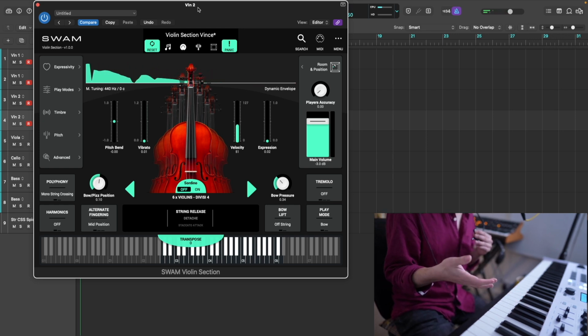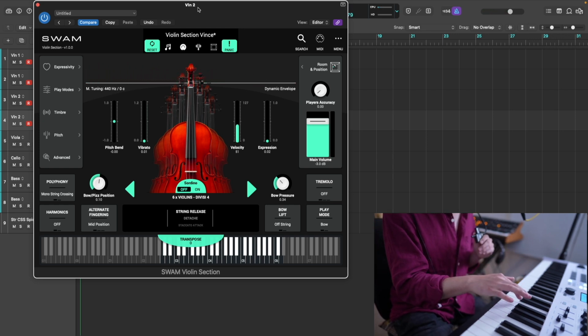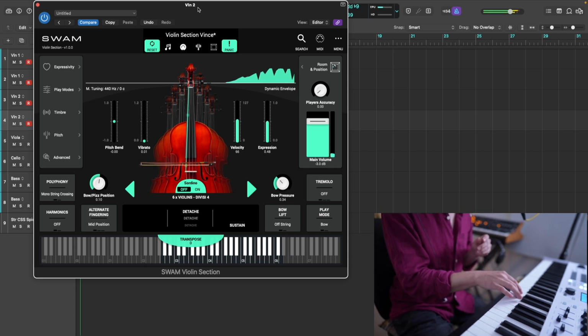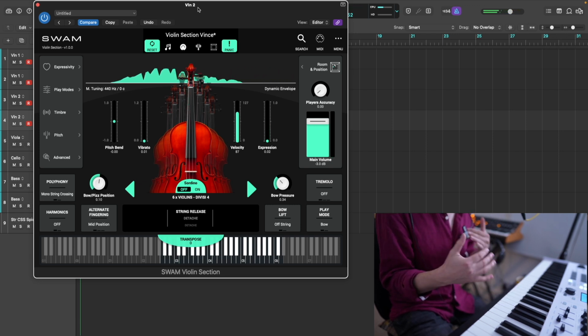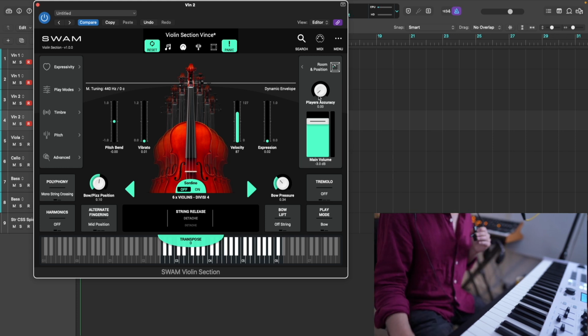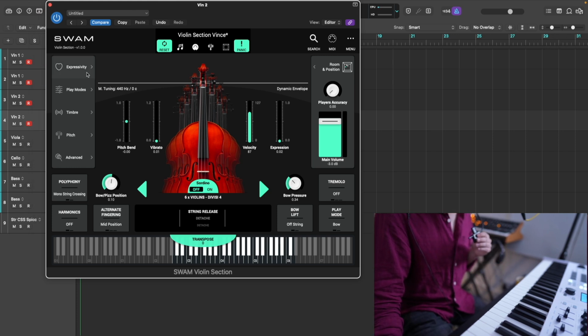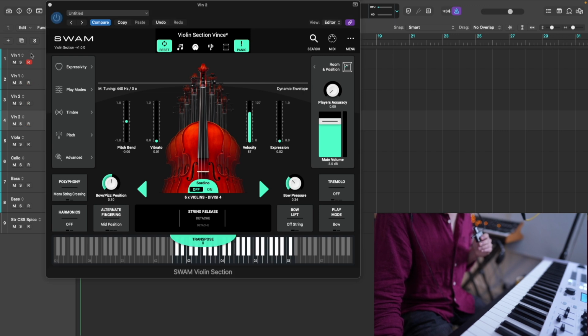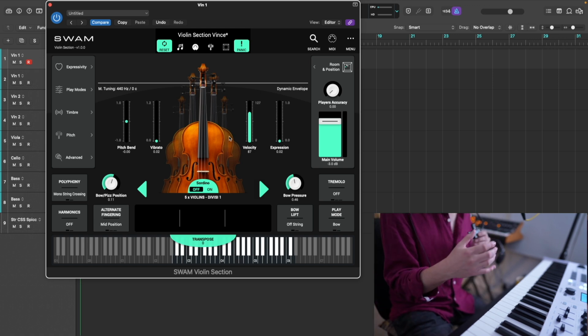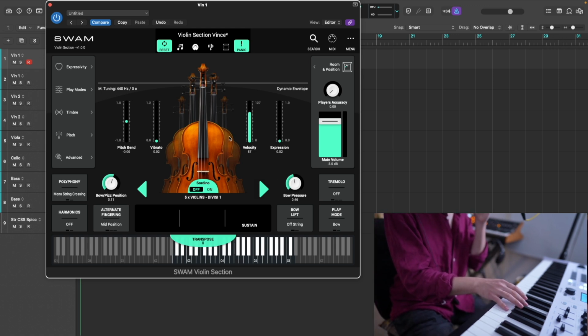It's got a very particular tone to it, and the way that it sounds, especially in faster runs, I'm not sure. You'd expect a lot more divergence between the players, and even with the player's accuracy knob turned right down, it is what it is. So for me, really, I think what this library is for, at least what I can imagine myself using it for, is just taking one divisi section and maybe layering that with some other samples.